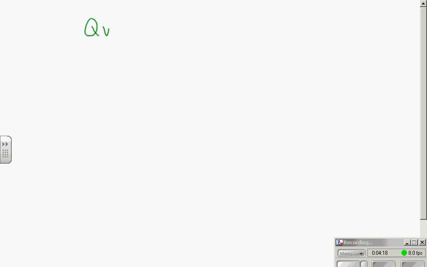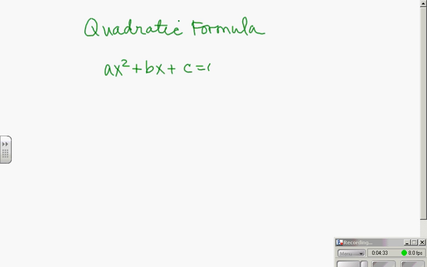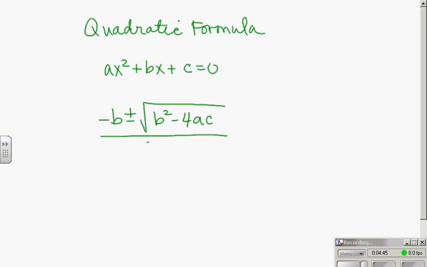Now we have to take a little side note. Way back in Math 1, you should have learned a formula called the quadratic formula. This was a formula that when we had an equation in this form, we could do the opposite of b plus or minus the square root of b squared minus 4ac all over 2a. Check out the song videos and the additional resources if you want to hear the song for remembering this. This lets us find our values for x.